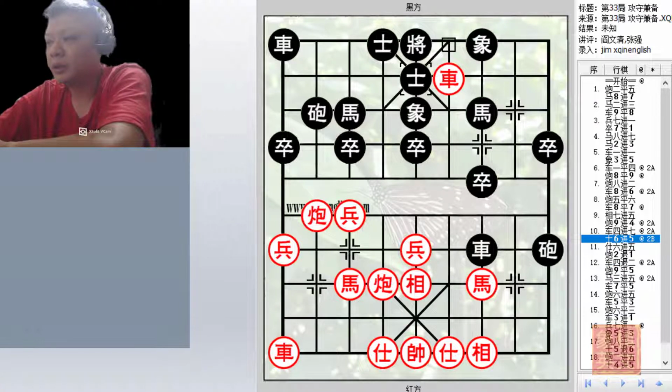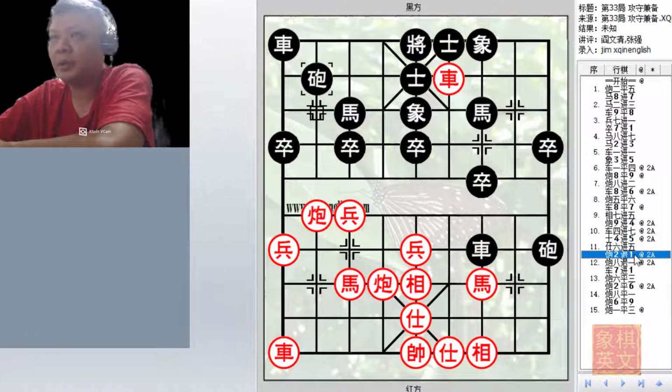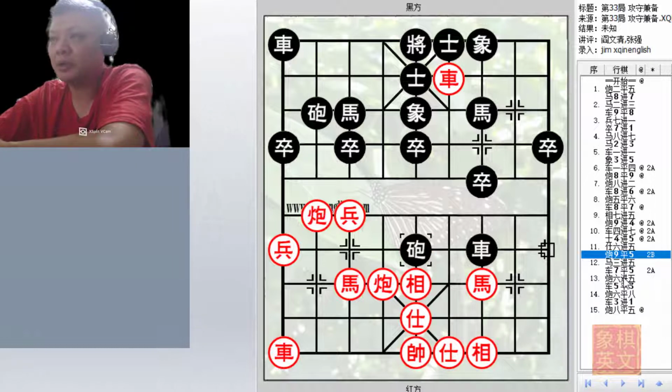Now in variation A, a4+5 is played. Okay, so red would take his time, solidify his position before a full-out attack. Black tries to dislodge the red chariot, now hoping to release some pressure. So would it be a good idea to capture the pawn at this point in time?